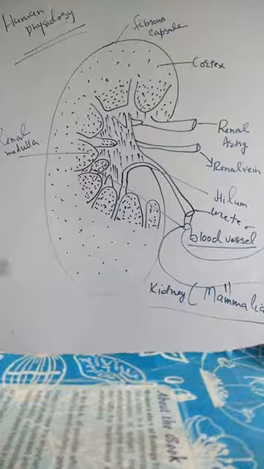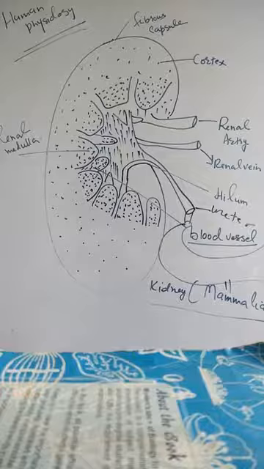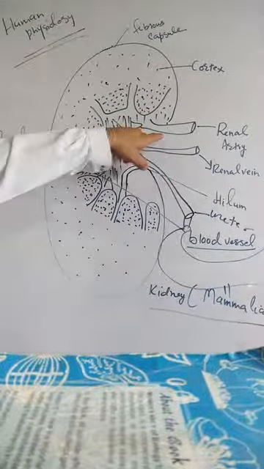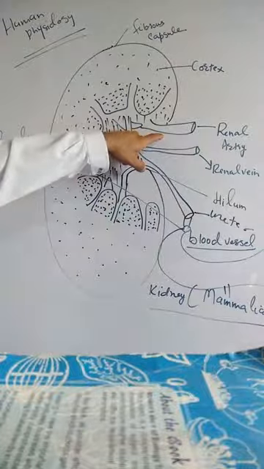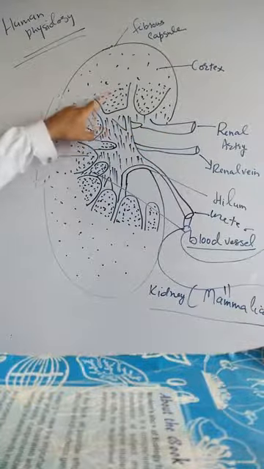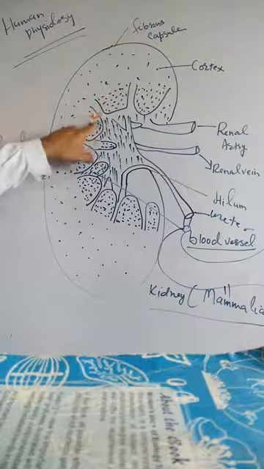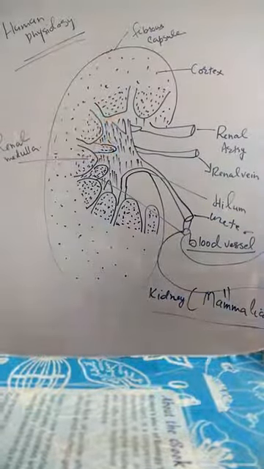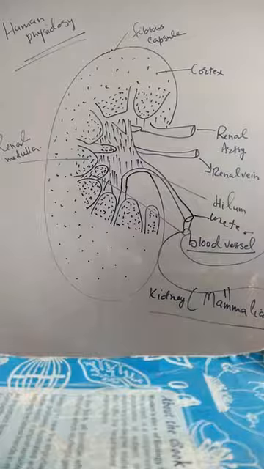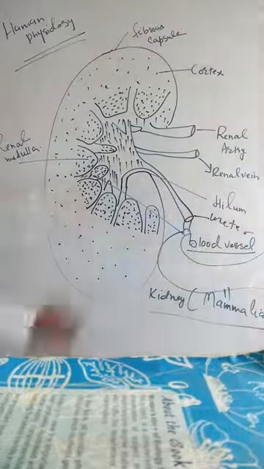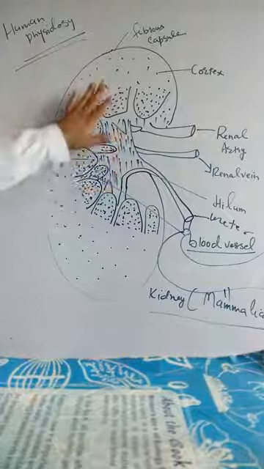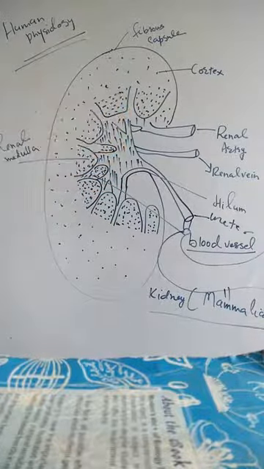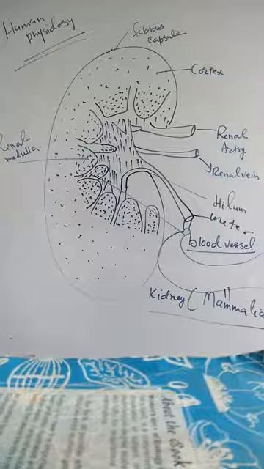So far as the blood supply is concerned, a kidney receives blood by a renal artery. That renal artery arises from the dorsal aorta. In the kidney, the renal artery divides and subdivides to send an afferent arteriole into each Bowman's capsule. Here the arteriole forms a globular bunch of about 50 parallel capillaries called the glomerulus. The glomerulus and Bowman's capsule cannot be seen in this structure because they are microscopic or minute structures.